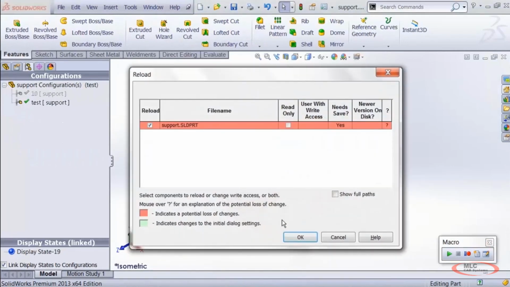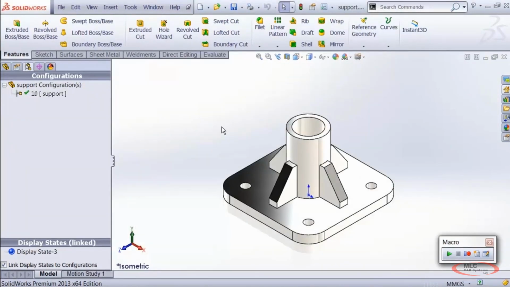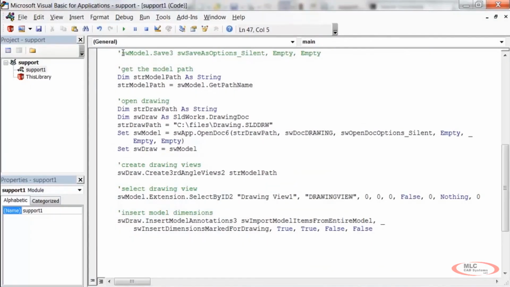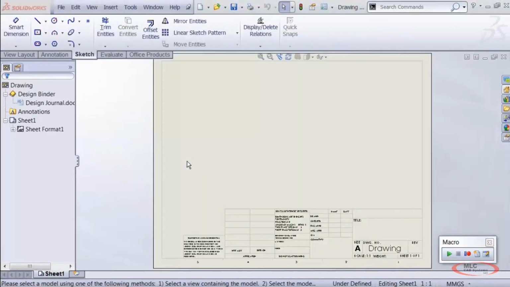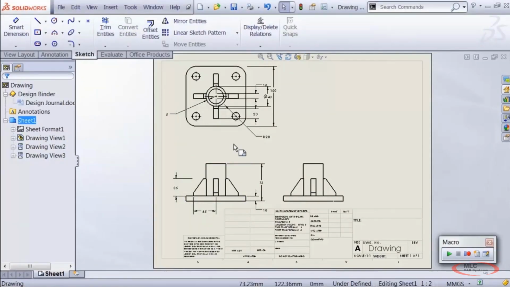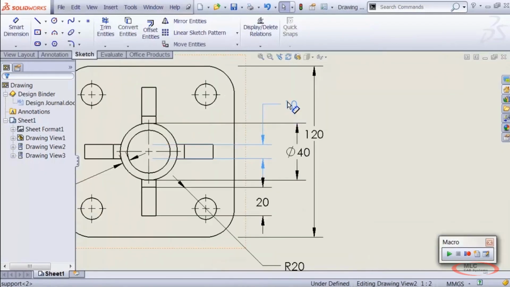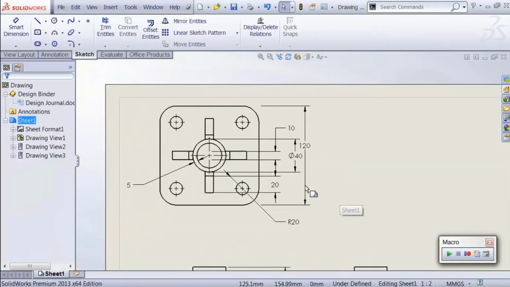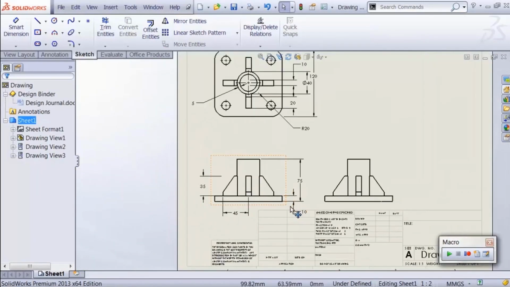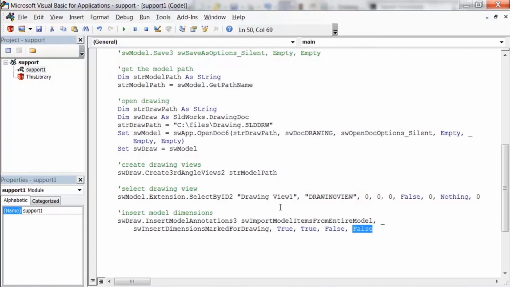And I should be able to rebuild this, and it will let me rebuild it because I removed that line in which it was saving it. Up here, I took that out. So let's run this, and it looks like it is input everything. And notice that the alignment of the dimensions, it's not perfect. You might want to go in here and do a little bit more rearranging, but it's definitely a lot better than if you had the last argument of insert model annotations 3 set to true. And if you want, you can go down here, set this to true, and see what result you get. And I think you'll find that you like false a lot better.